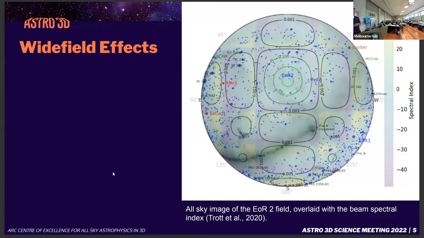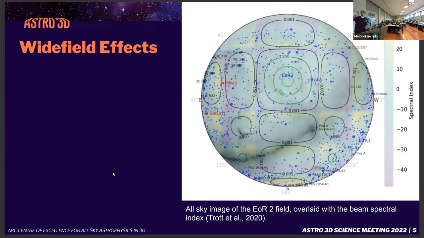One of the ways we try to mitigate that is we try to observe away from really bright things. Here we have an example observation of the EOR2 field. The black contour is the primary beam response of the antenna — the black contours represent the lowest sensitivity at about one in a thousand, and the green contours are where most of your sensitivity is located, which is your main field of view. The blue dots are extragalactic radio sources, and that black smudge is the galactic plane. You can see that this field is pointed away from those sources in a relatively benign part of the sky, placing things like the galactic plane in low sensitivity regions, so these are typically ignored.